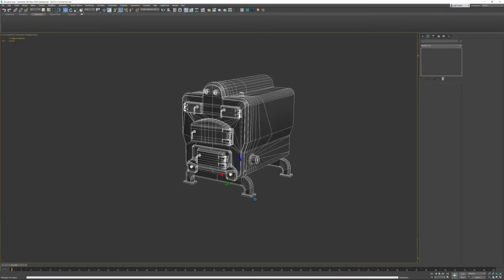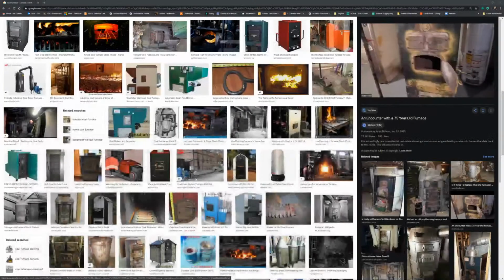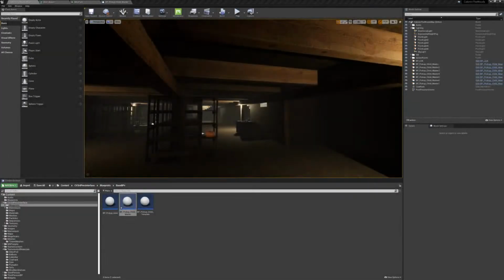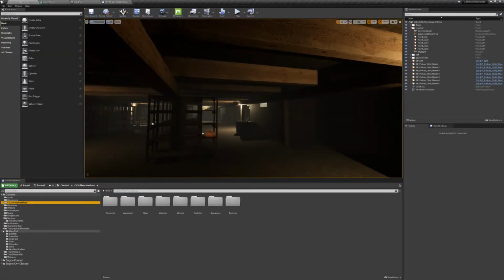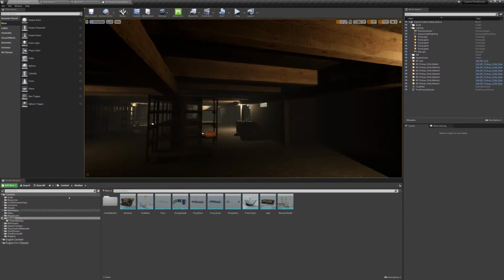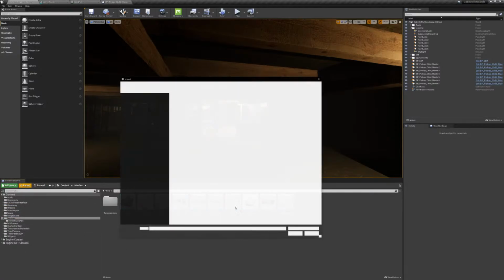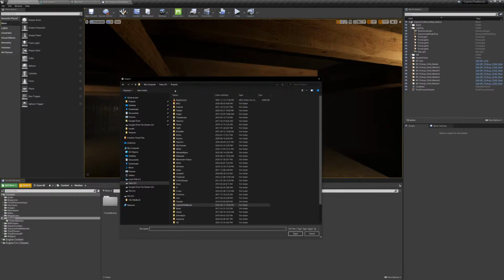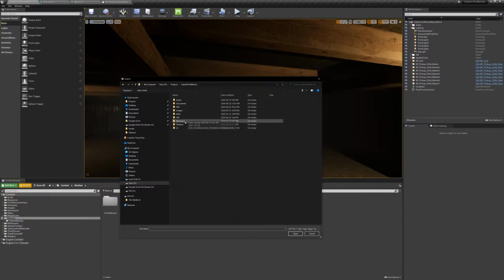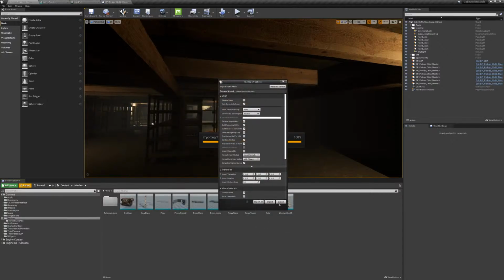Yeah, I wonder if Max messed the UVs up again after all of that. Stupid software. Okay, meshes. It's going to come in here. Projects. All right, folder. Cabin in the Woods. Fabrics. Furnace.